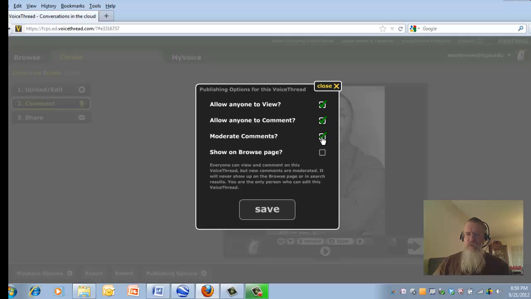But it's very difficult if you're having the students do this during a class period to be able to walk around and solve problems and issues and moderate the comments. Moderate the comments means you've got to open their comment window. There's a little icon in there that you look at to make sure you want other people to see it.